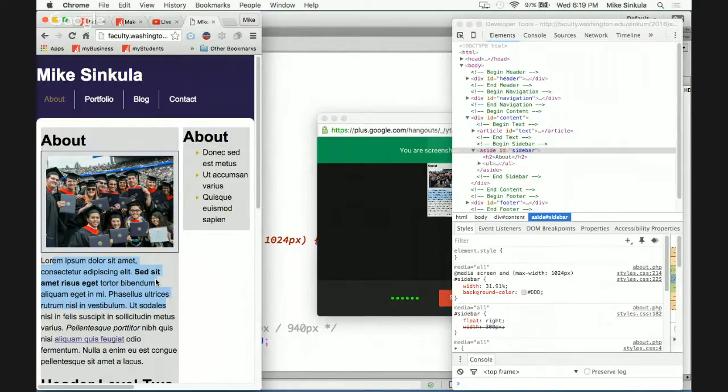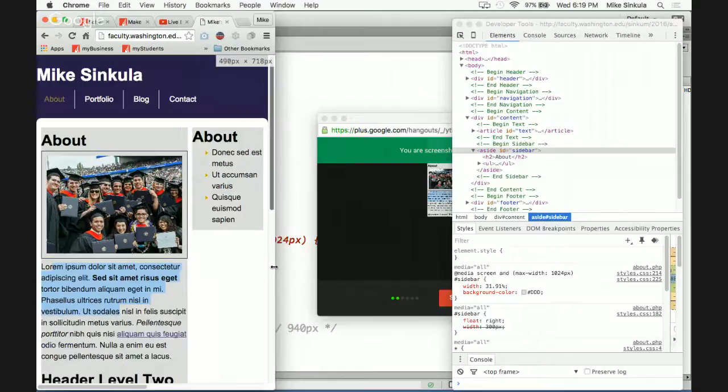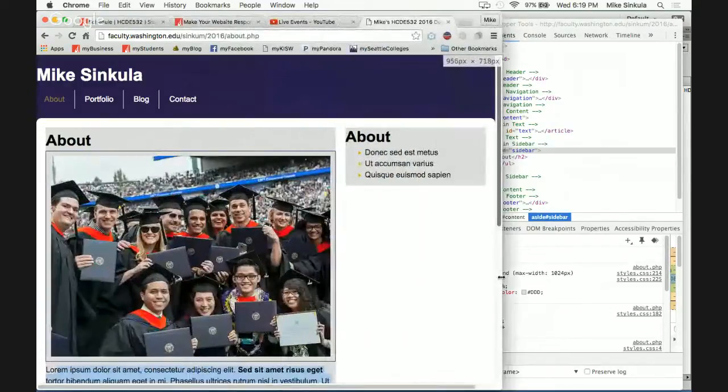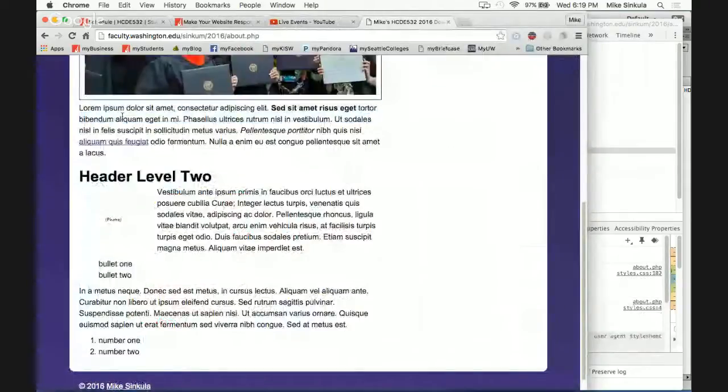What's the max characters per line you should have? 34, so 34 characters per line is probably somewhere here. So how many characters per line would this be right here? Almost 80, I think, and I'm not counting spaces.